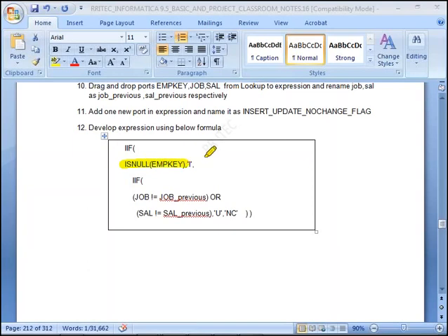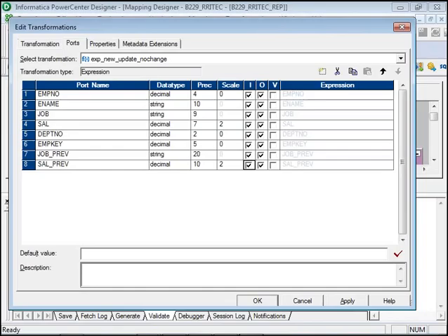If employee key is null, we insert this record into the target, as it is a new record. If employee key is not null, then I validate whether job is not equal to previous job, and salary not equal to previous salary. If these two conditions hold, then we promote it as update. If this also fails, then we say no change. Try to implement this kind of thing.